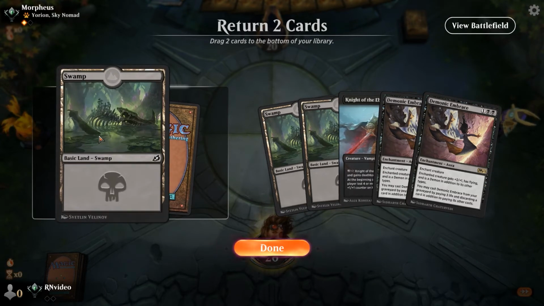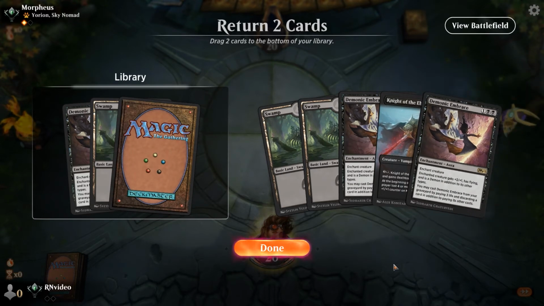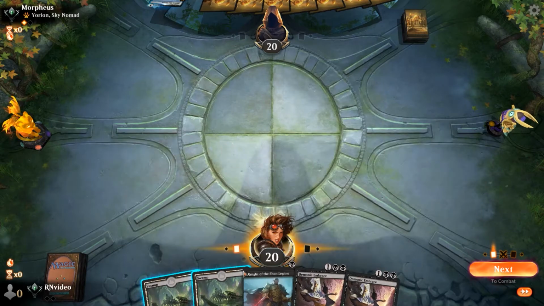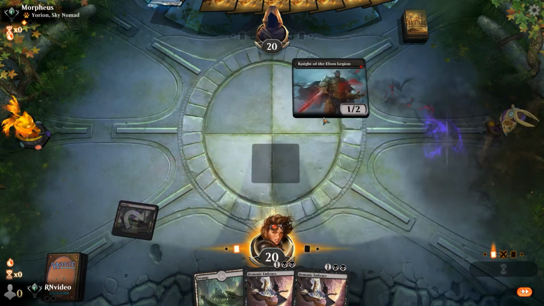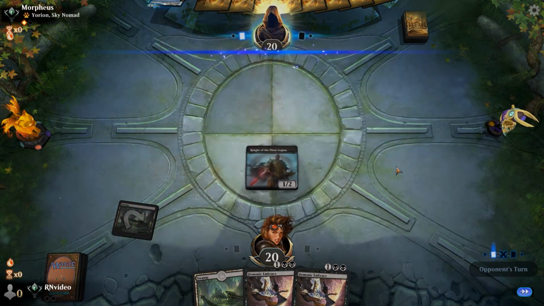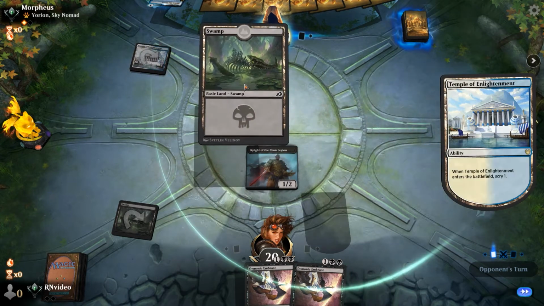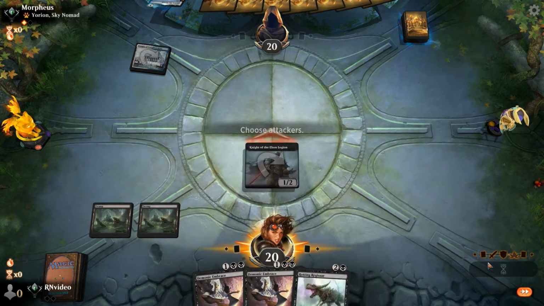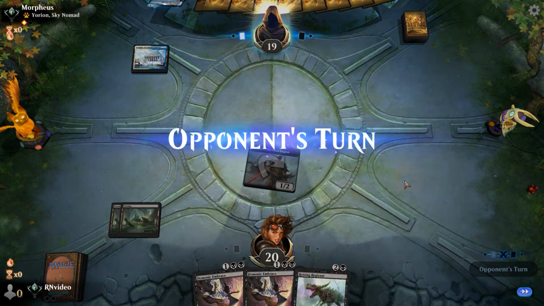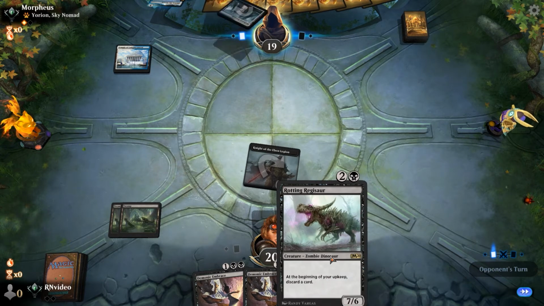Wait, what am I doing here? I don't need multiple embraces. Do I want to just go crazy like this, or do I just want to do dumb stuff? Let's do it. Let's party. Make my Knight of Ebon Legion huge. Alright, give me another land. That's not a land. Give me another land, please, please, God. Another land would actually be perfect, because then I could play Regisaur.